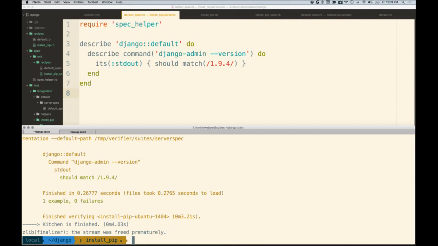And I know from my experience with serverspec and inspec that they're so similar to each other that I won't have a hard time transitioning. I know a few of the transition steps and I've done it before, but I'm okay with just using serverspec today. All right, so this feels pretty good.